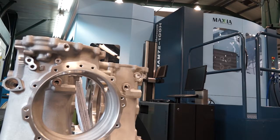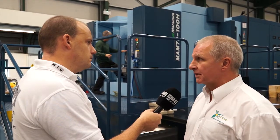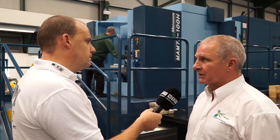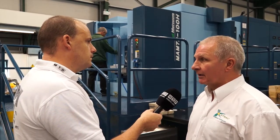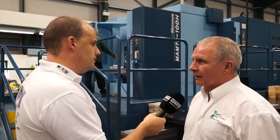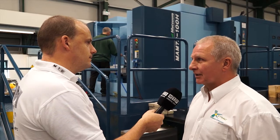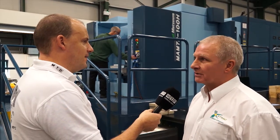And on this machine here, obviously Matsuura is the machine that you chose. Why was that? We're looking around, you can see that we have a number of the Matsuura machines anyway, but the support and service we get from Matsuura is great. They're on site if we have a problem. They're always on the end of the phone to help if it's something simple. And did precision, accuracy, repeatability, speed come into it too? Oh, every single one of those. I mean, they were a given basically. So quality, reliability, performance. We need our machines to work all the time.